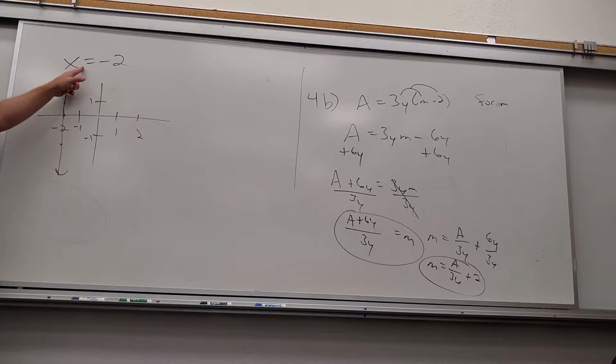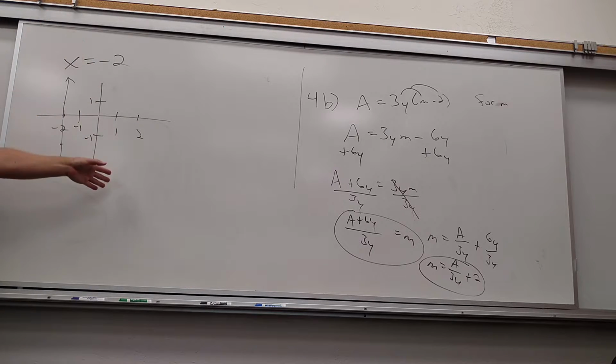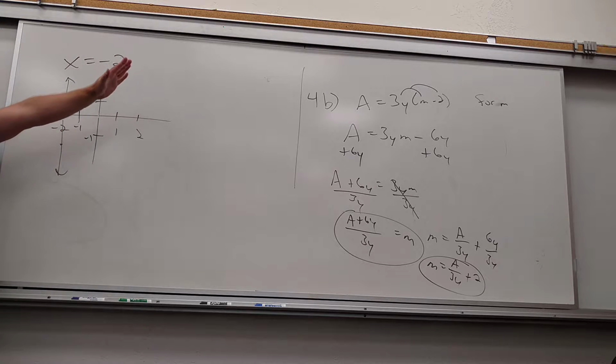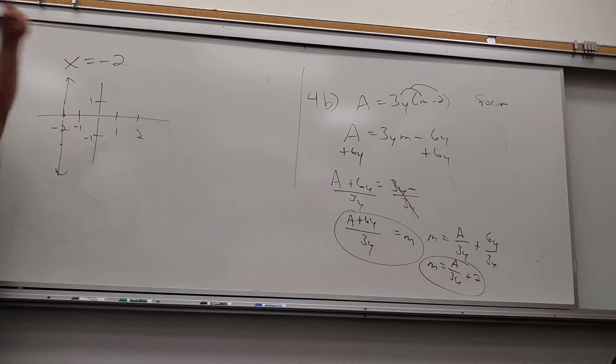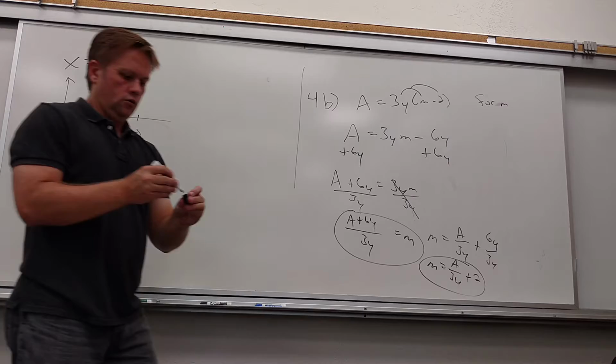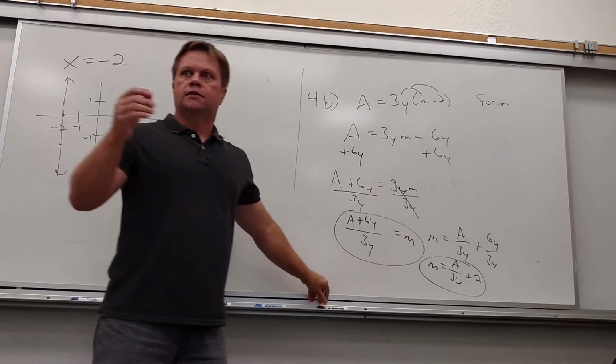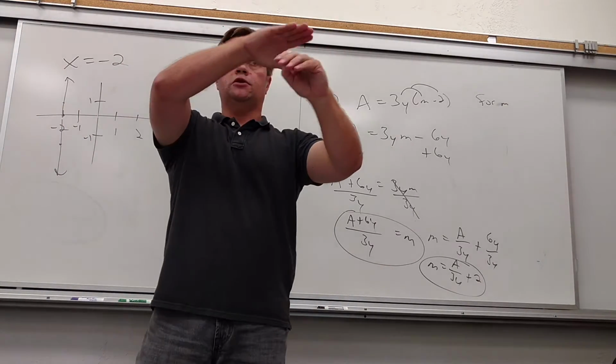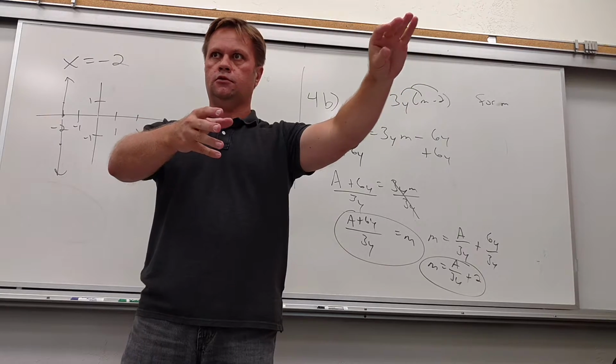So for this kind of equation, there's an x-intercept, but there's not going to be a y-intercept. There's no way for it to intersect the y-axis because it's parallel to it. It's not going to come over and hit it. So if I have y equals a number, that's not going to have any x-intercept because it's horizontal. It can never hit the x-axis. So it's only going to have a y-intercept. Those are special cases: y equals a number, x equals a number. They're kind of freaky.